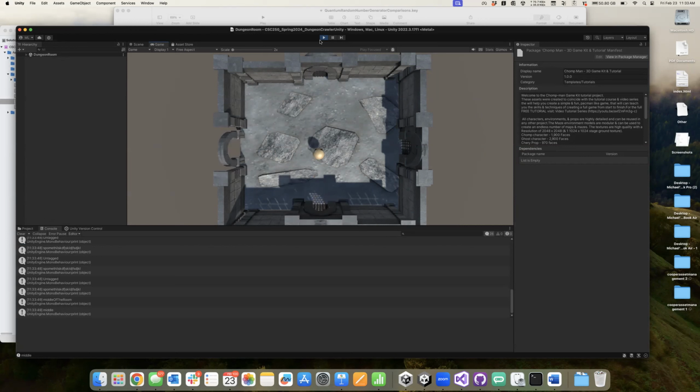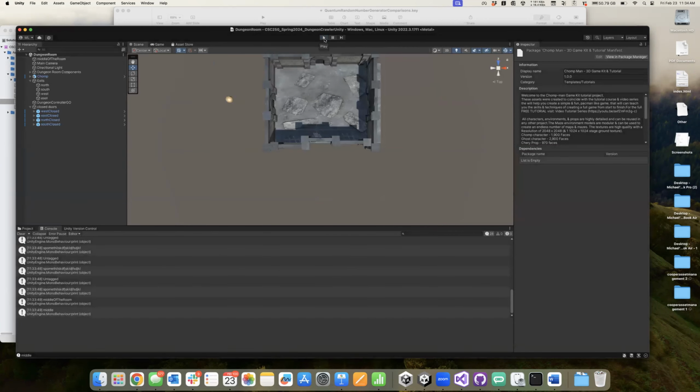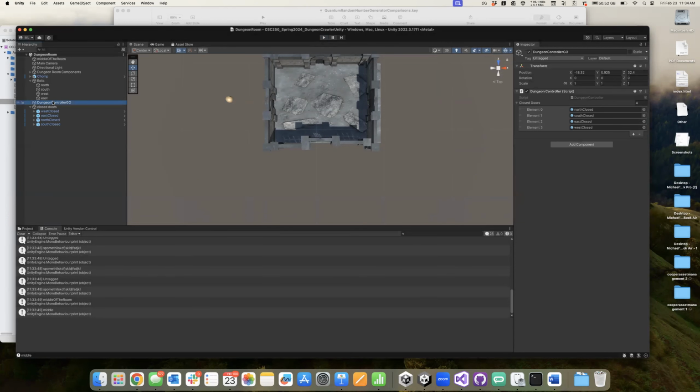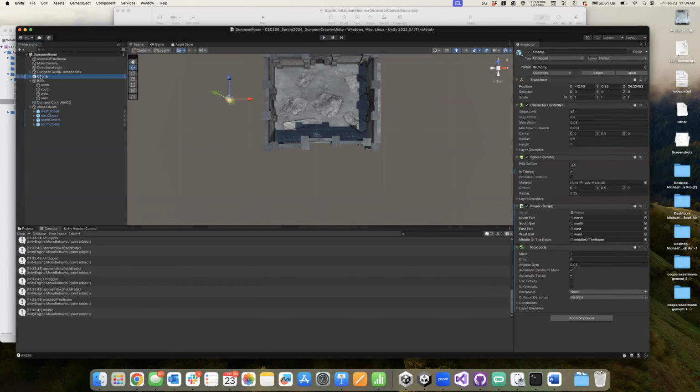All right. So we need to have a way for the player, when we press one of our arrows, to check, is the way I'm trying to go a direction that is where an open door is? Who knows about the open door right now? Well, the room object knows about the open door. Who has that room object right now? Well, our dungeon controller has that room object. Now, who is responding to the arrow keys being pressed up, down, left, right, whatever? That is our player controller that's attached to Chomp.